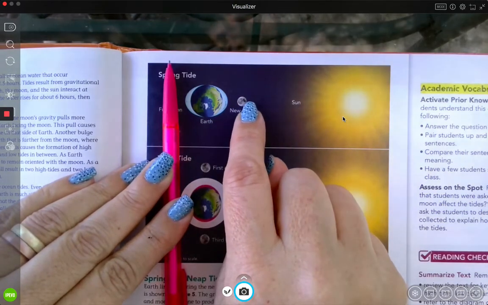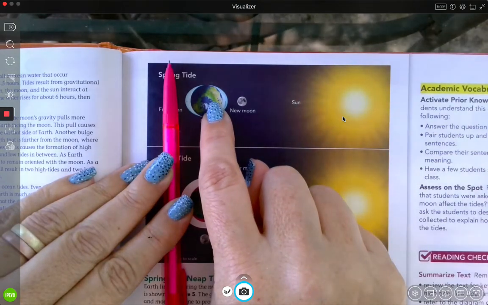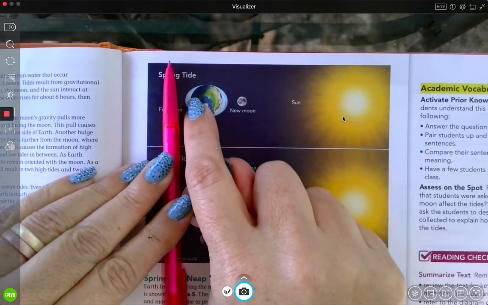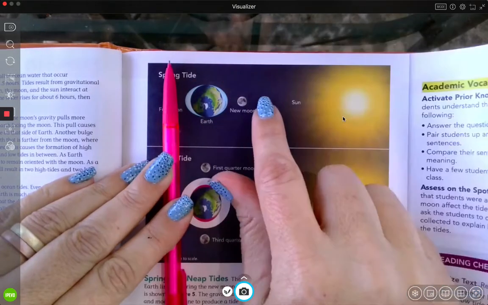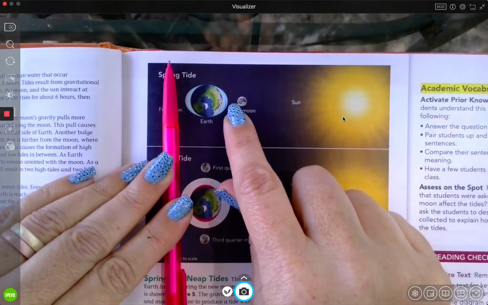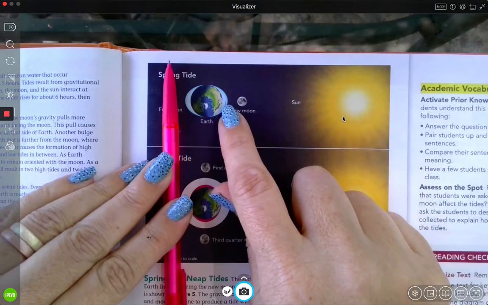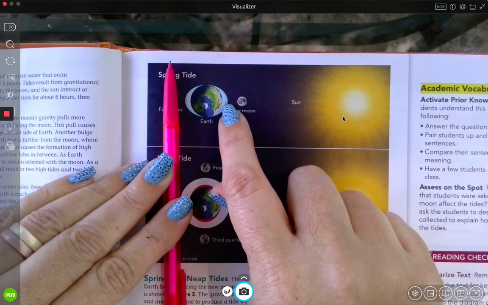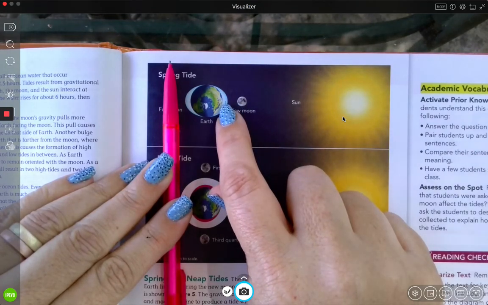Now, the reason there's two high tides and two low tides is because the Earth is actually rotating. As it rotates or spins, the moon revolves very, very slowly. So keep in mind, the moon's going to stay pretty much in the same spot, but the Earth is going to spin, and therefore different locations will be facing the moon. The tidal bulge is always towards the moon, but the Earth is actually spinning underneath it.